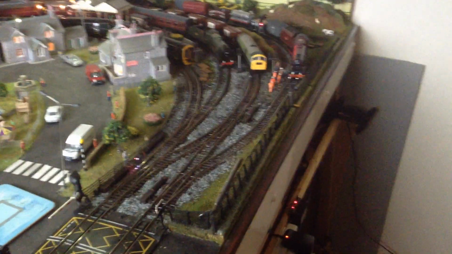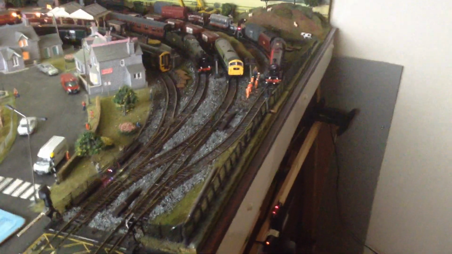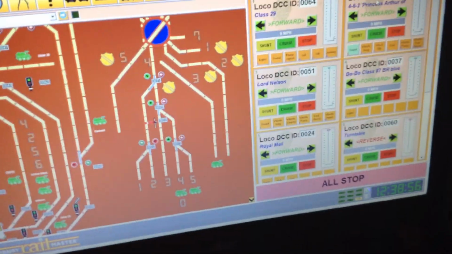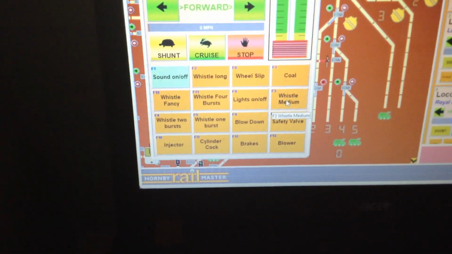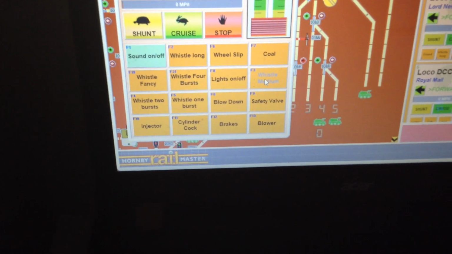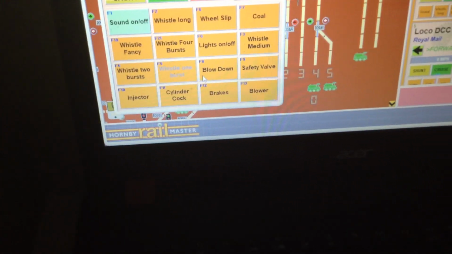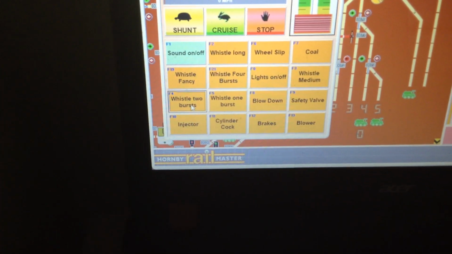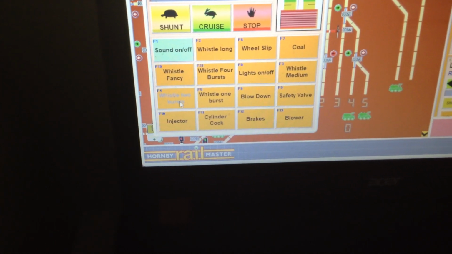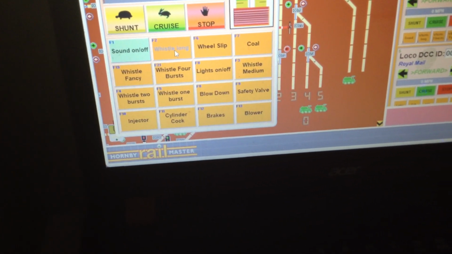That's louder than it was. That was originally at 4. It is now sitting at 8, which is the maximum you can go. If I do some of these sounds, if I do this one here, that's quite a loud one. Now if I do this one, it's another one. Can you hear how low that one is? This is the long one.